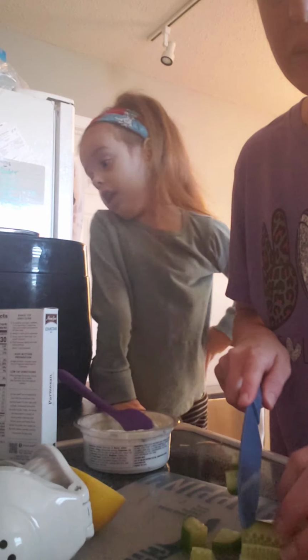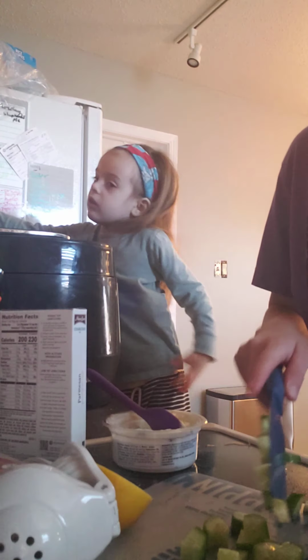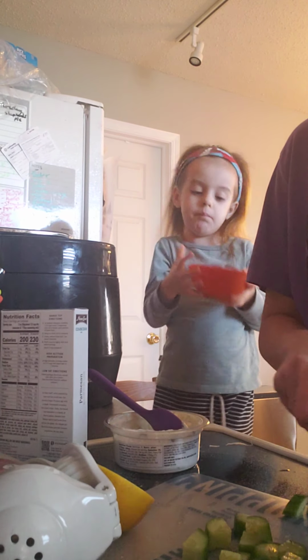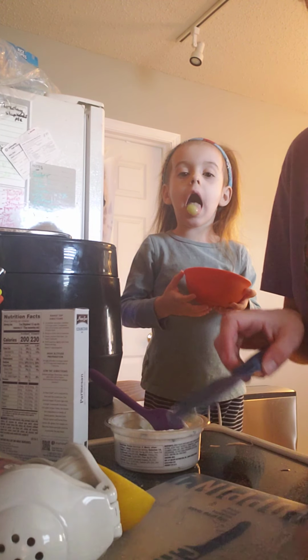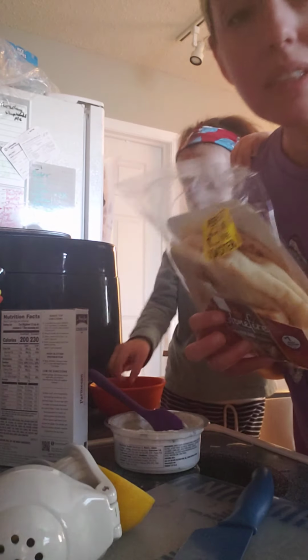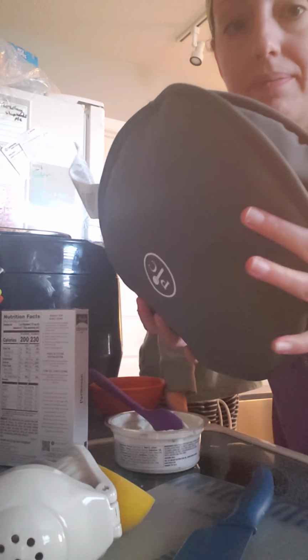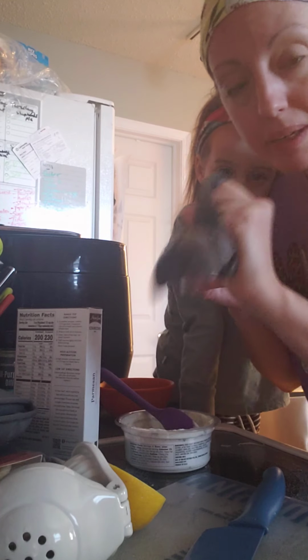I gotta work on my chopping skills here. I'm gonna slice my fingers off. Okay. Now this will go on top of the pitas when they're done. Or naan bread, not pita. You can use pita bread. I'm gonna use this naan bread and I'm going to steam it in the microwave in the tortilla warmer for about a minute and a half. And then when the chicken's done, I'm going to use these to chop it up really good.